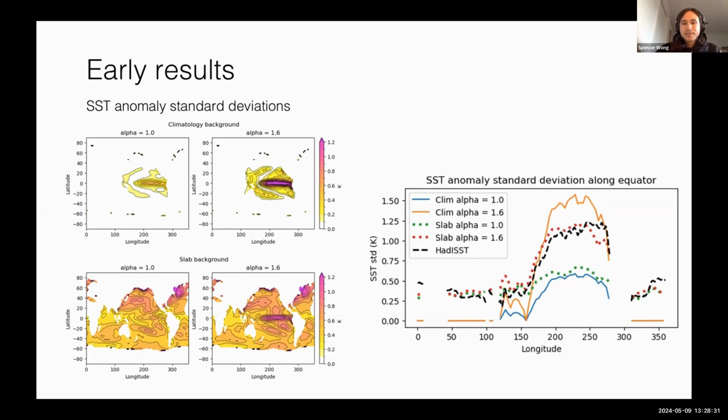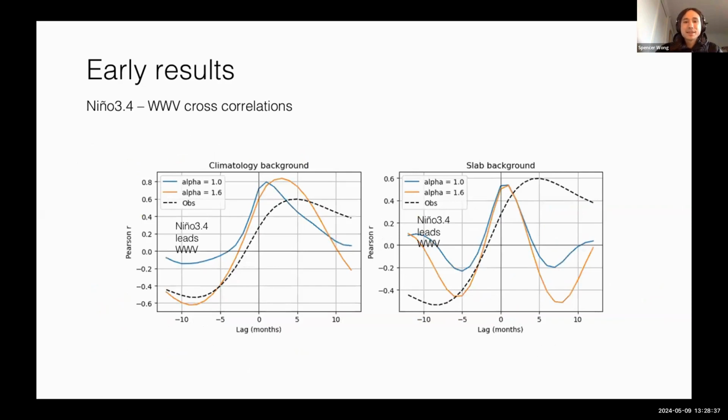And then briefly looking into things like the ENSO dynamics in the different configurations of the model. Here we've got cross correlations between the Nino 3-4 anomalies and the warm water volume anomalies, the integrated thermocline depth anomaly over the equatorial Pacific.